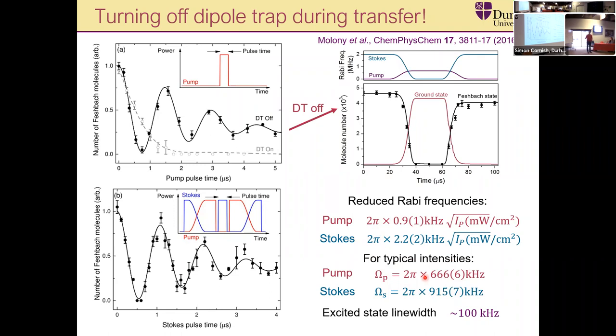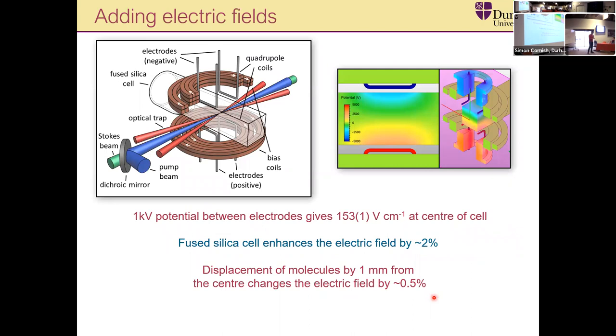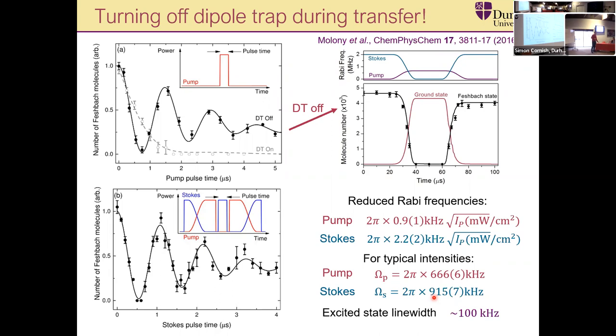The excited state linewidth is a little bit hard for us to measure, but it's of the order of 100 kilohertz or so. So if you put these into that condition I showed you earlier, we easily satisfy the adiabatic criterion. The excited state linewidth is quite narrow, which means the potential is going to the mixed A-B part. I think it's probably narrow because we're driving the B part, the B triplet pi part, and I think that's where it's getting its narrowness from. We've measured numbers of around 100 kilohertz, maybe 50 kilohertz, but yeah, that's narrow.